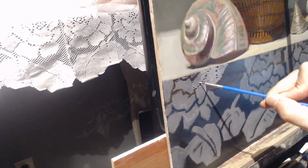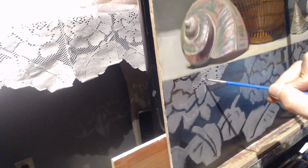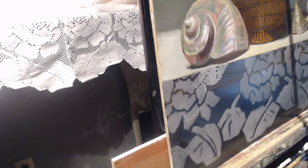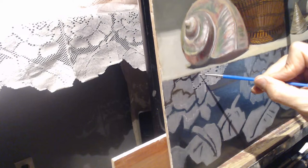Developing a feel for when the brush starts running out of paint is something that takes a little bit of time. Like I can feel when this starts getting weak and the lines don't feel like they have that little ridge to them. That ridge is really nice for a lace tablecloth.